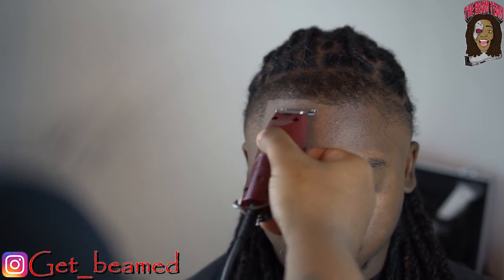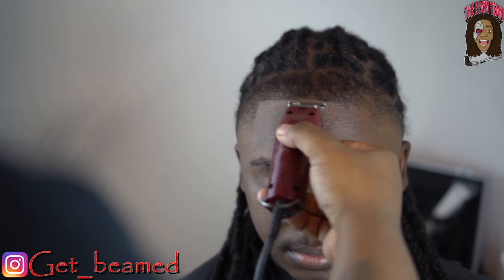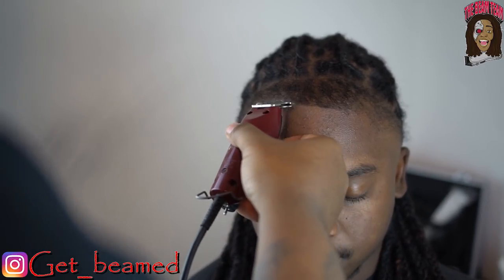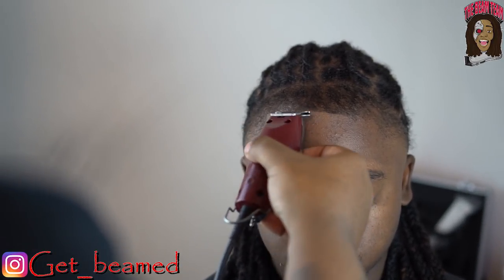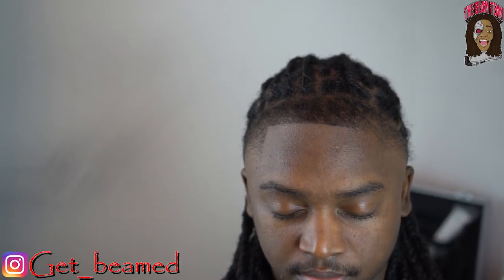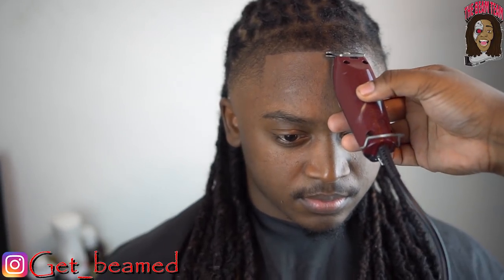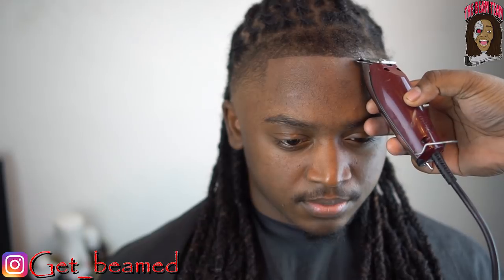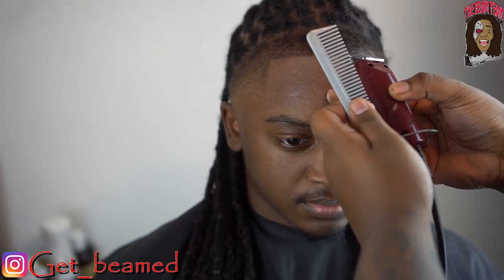My client has a lot of extra hair over the front of the liner, but just watch me get it together. Sometimes it's hard to go from one side to the other, but after doing this so long it becomes natural and easy. I think the reason I can do linings well is because it was the first thing I learned when I started cutting — I always thought the lining was the best part of a haircut, even before fades. I've always dealt with weird linings and tried to get them as straight as possible.